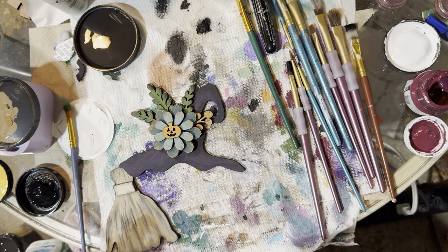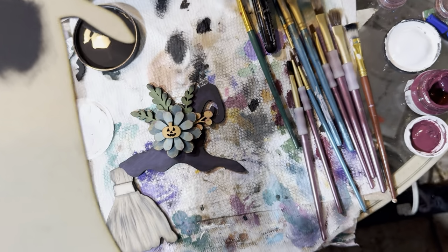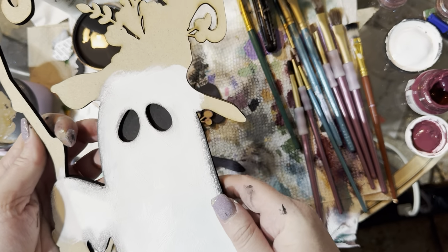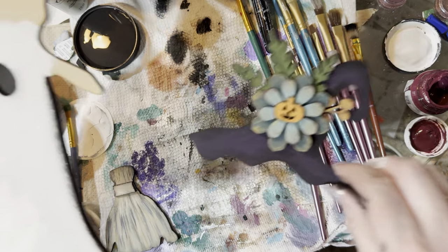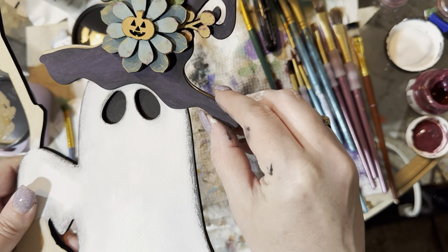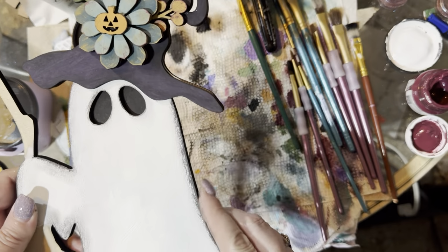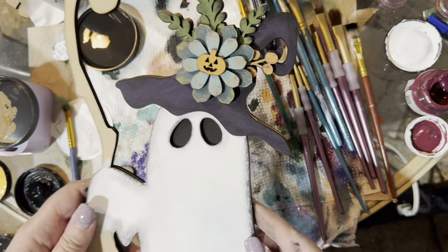And I do have that other part of the ghost. That's the first piece we had. We did his eyes, the black for his eyes. And we're gonna put this piece over it. So there he is, there's his eyes. Here's his hat. There we go. Make sure we line it all up. Make sure it's all lined up. There he is there. Oh, I love it.